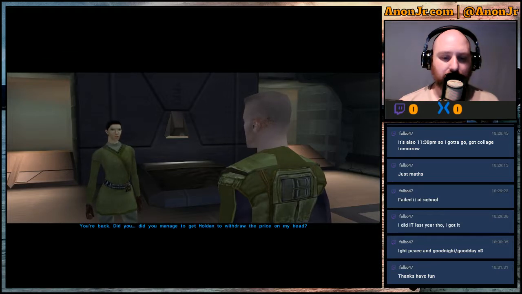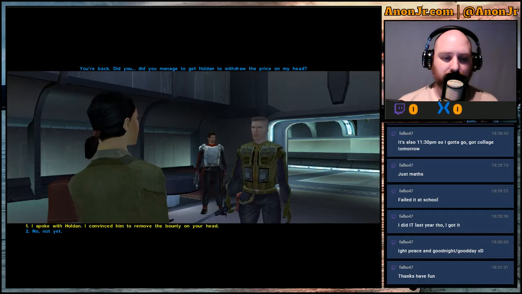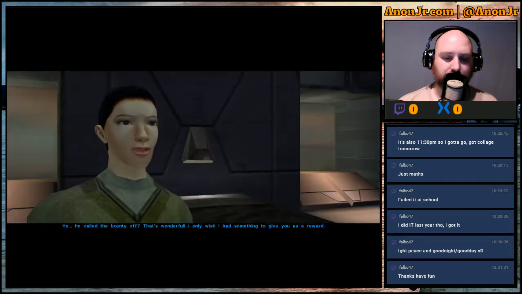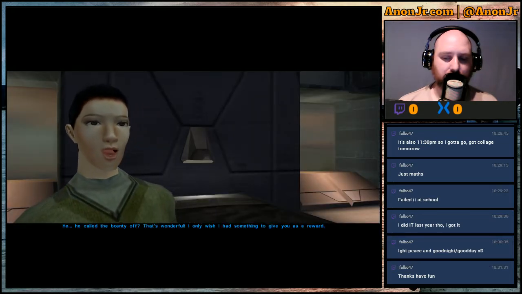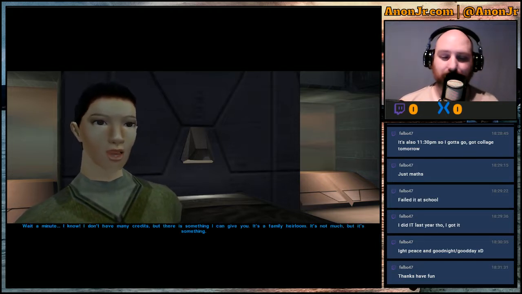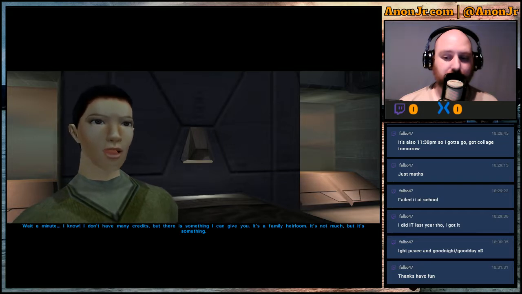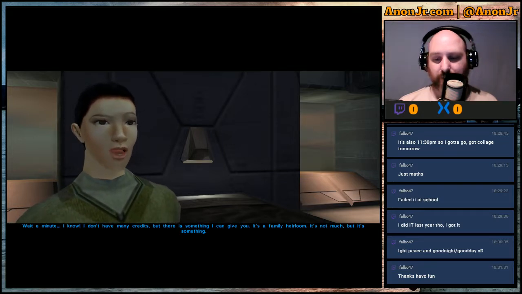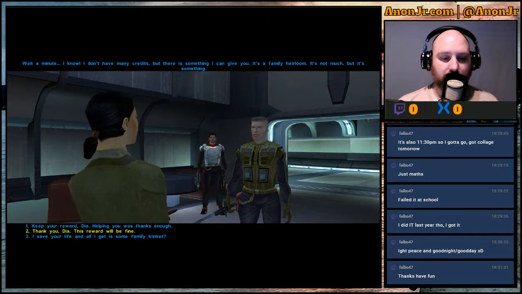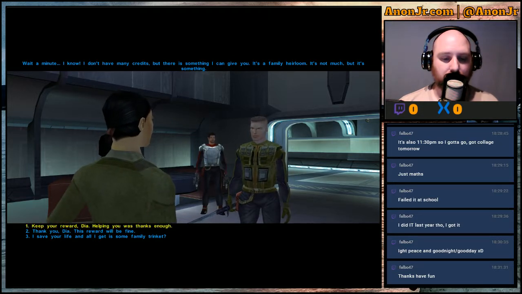You're back. Did you manage to get Holden to withdraw the price on my head? He called the bounty off? That's wonderful. I wish I had something to give you as a reward. Wait a minute. I know. I don't have many credits, but there is something I can give you. It's a family heirloom. It's not much, but it's something. All right.